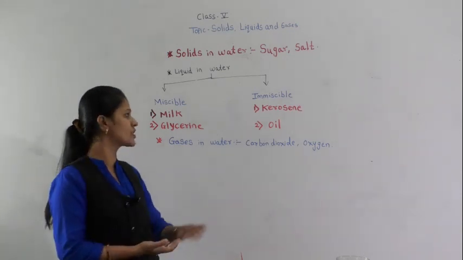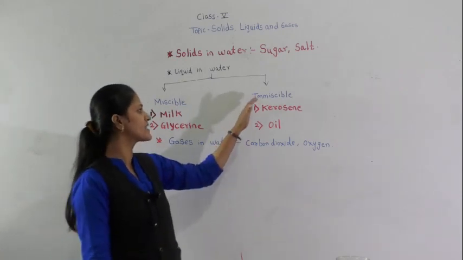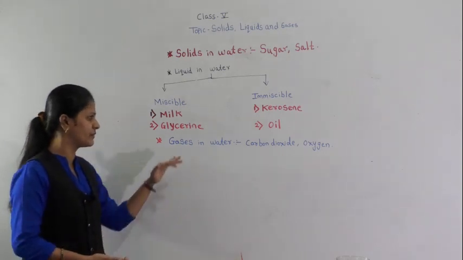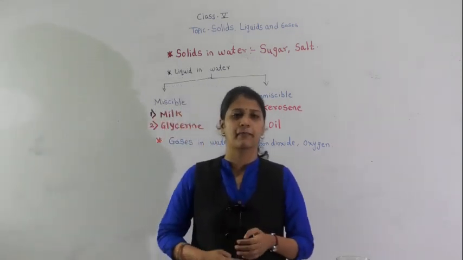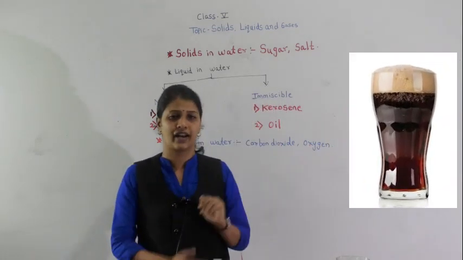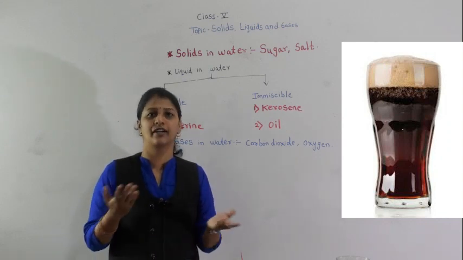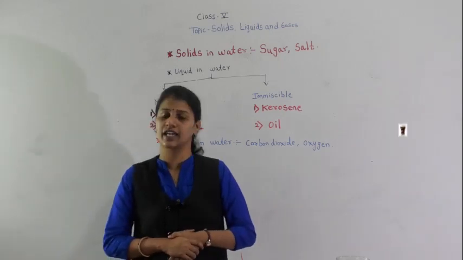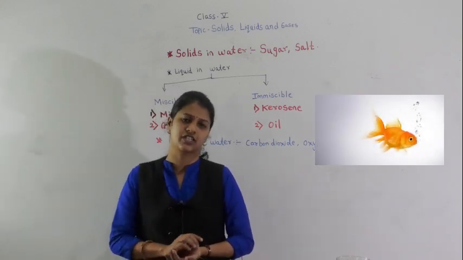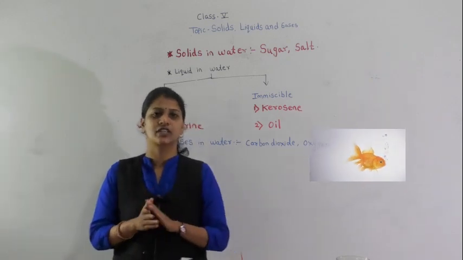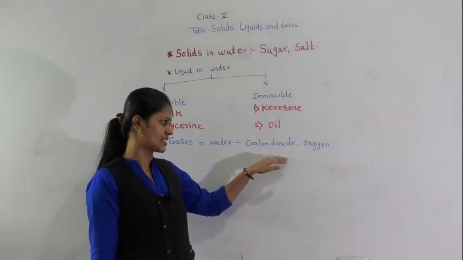But there are some liquids which cannot dissolve in water — such liquids are called immiscible liquids. Now for gaseous in water, some gases dissolve in water. For example, if you see a cold drink, you can see bubbles come out — that is nothing but carbon dioxide. Fish breathe through their gills and take oxygen which is dissolved in water. Oxygen is in gaseous state, so some gases like carbon dioxide and oxygen can dissolve in water.